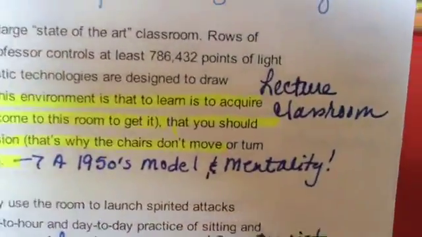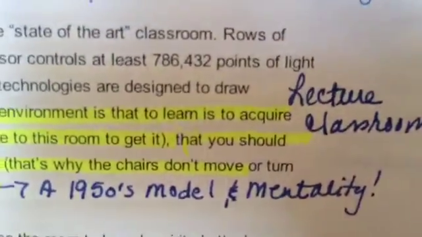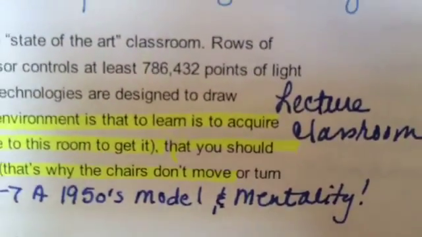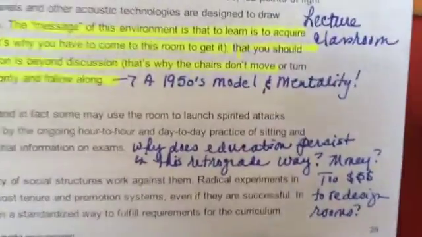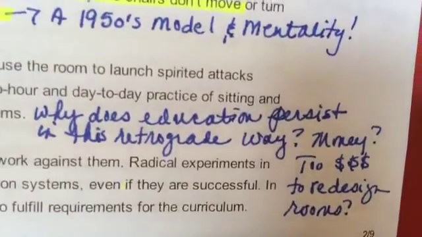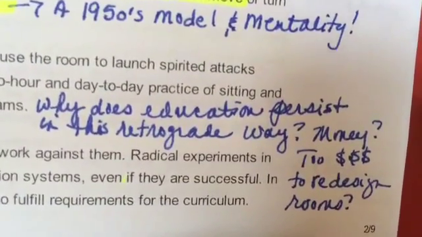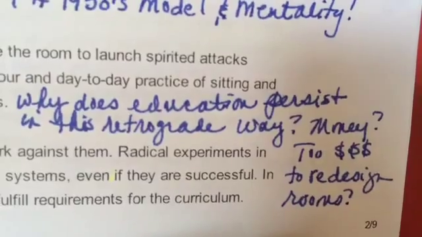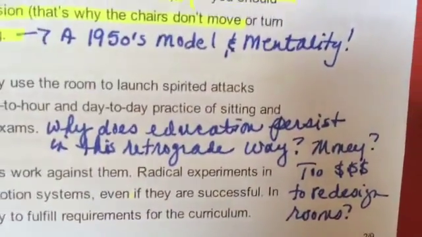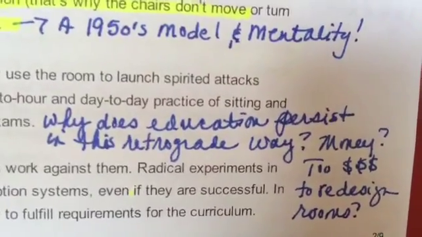So this article is sort of calling that into question. And I made a note here that the kind of learning described is a 1950s model and a 1950s mentality. So it's got to change. And this is me having a conversation with the text, right? So this guy is making me think. And that's the best thing that can happen when you read something. It can actually make you think and have something to say in response. So now I'm engaging in a conversation with this writer.